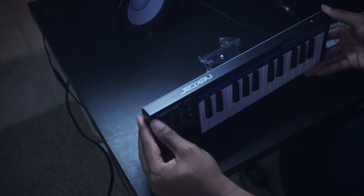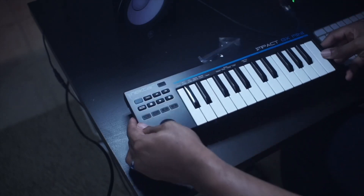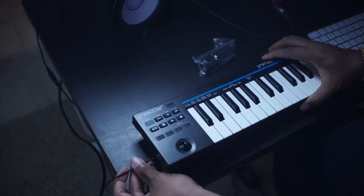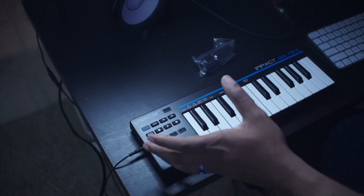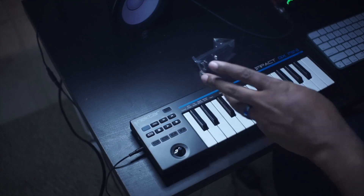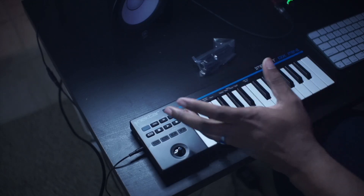I got Logic — I'm going to plug it up and see what we can do with it. There's nothing really on the back of the unit; the side of the unit has the sustain jack and the USB. Here's the little sustain adapter that goes with it — you plug it into the side and then plug your sustain pedal jack in there. With a keyboard this size, you might need a sustain pedal depending on what kind of music you do, but you're not going to be playing full concerto pianist kind of things with this.